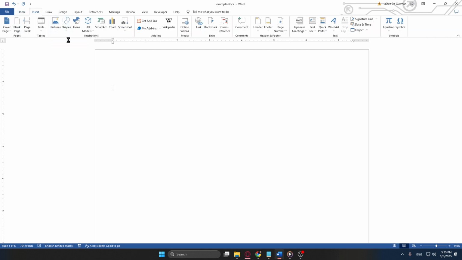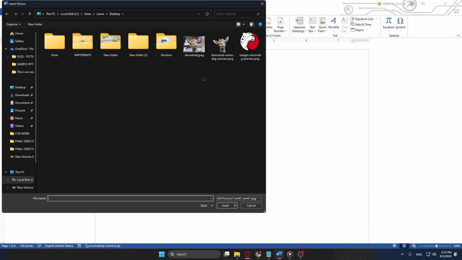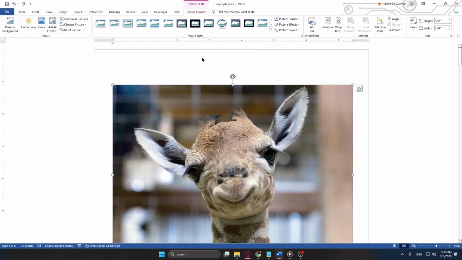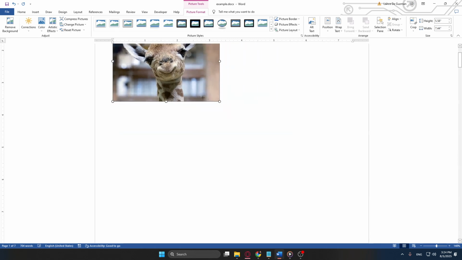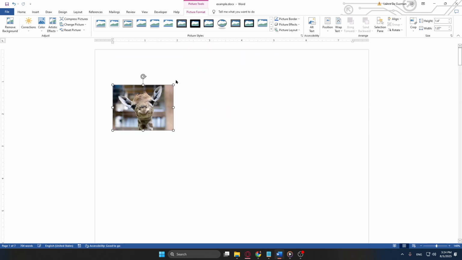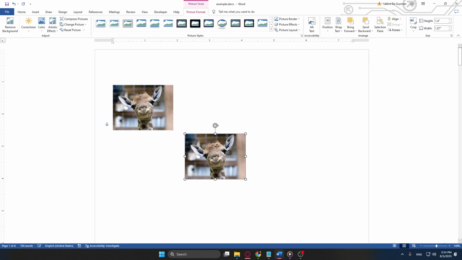First things first, you'll want to open up the Microsoft Word file where you have the objects you wish to group. Make sure your document is ready for editing and that everything is laid out just the way you want it. If you haven't already created the objects or inserted the images you plan to group, go ahead and do that now. Once your Word file is up and running, you can begin selecting the objects you're interested in grouping together.